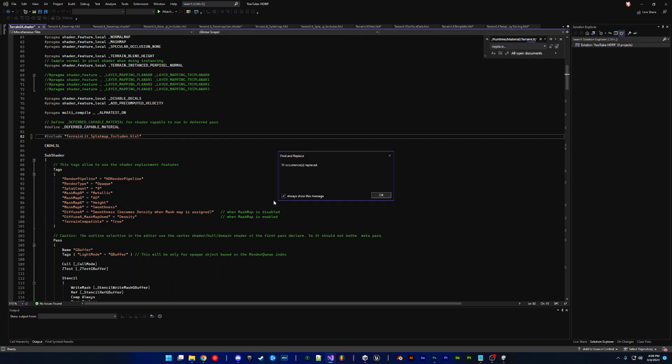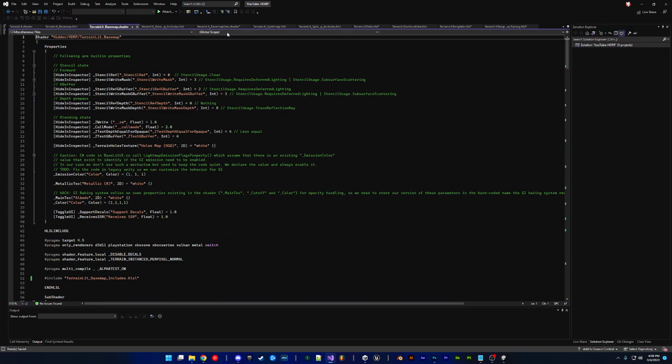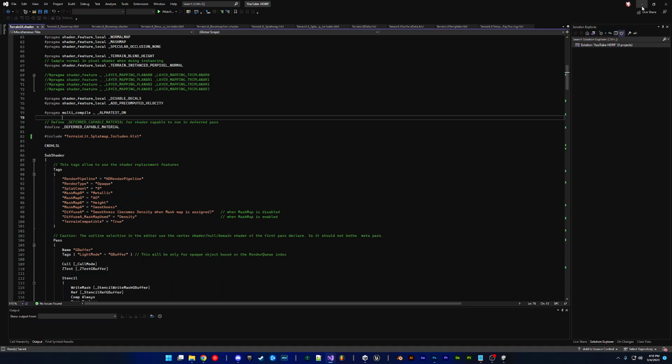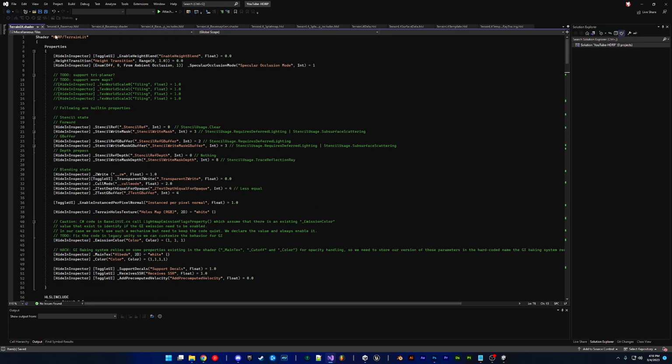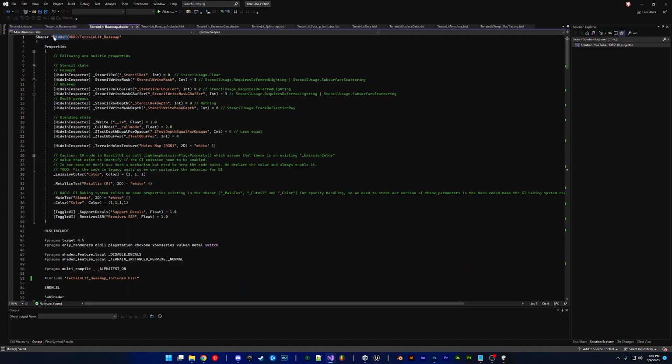Let's go ahead and do that. It should have replaced 51 occurrences. Click OK, and we'll go ahead and save that for every single file that was changed. And once that's done, let's go ahead and change the shader name from either hidden or blank like this to custom HDRP. Let's go ahead and go through all of our shaders and make sure that that's changed.